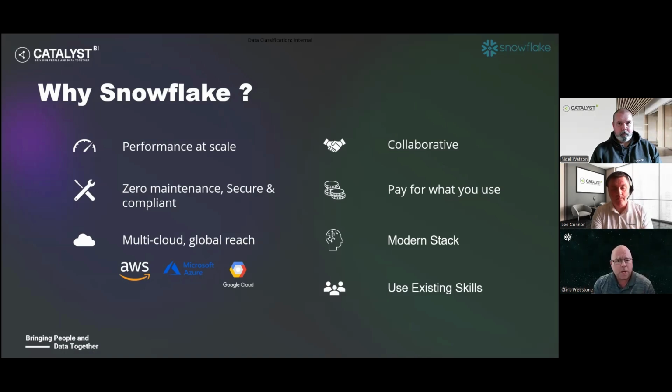A few quick stats just on Snowflake. We've got around 11,000 customers, of which 4,000 of those accounts are actively using Snowflake's AI and ML capabilities and services. Within the Snowflake marketplace, which is used for sharing data and applications, there are over 3,000 listings from companies in there and individual shares.